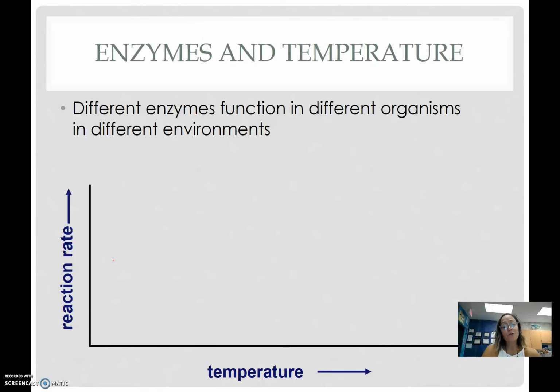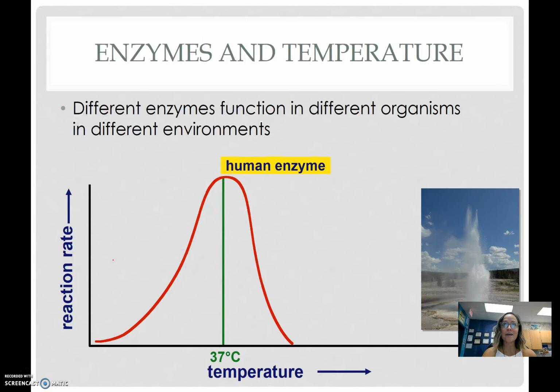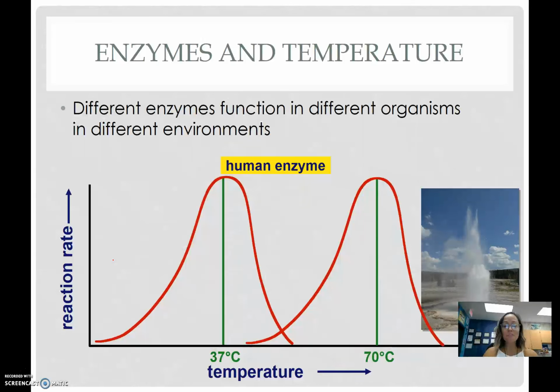Okay. So when we look at a graph of this, the optimum temperature in humans would be 37 degrees Celsius. But if you take an extremophile, like an archaean that lives in the hot springs of Yellowstone, with boiling mud baths and boiling water, literally boiling streams, these organisms are going to have temperatures at a much higher level that they work best at. And as luck would have it, we actually use some of the enzymes from these organisms in DNA technology and biotechnology. So kind of cool. We'll talk more about those later in the school year.